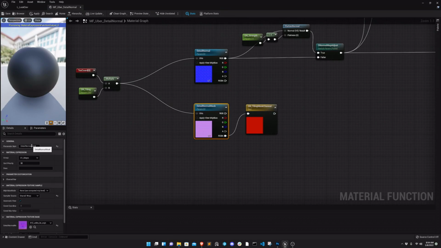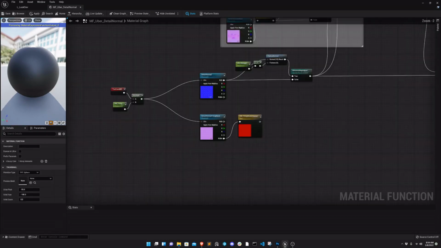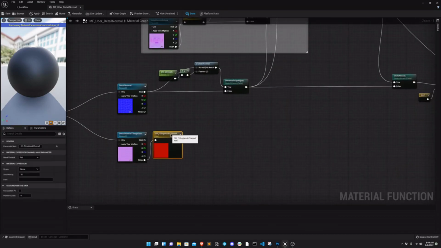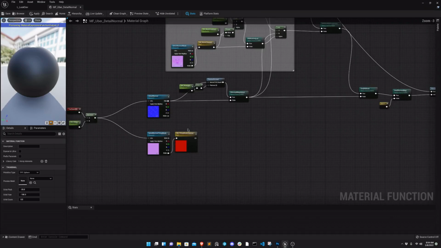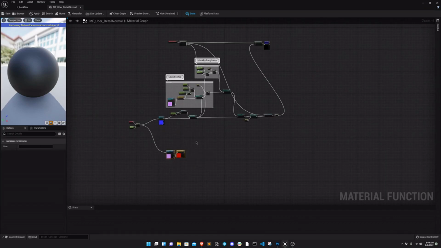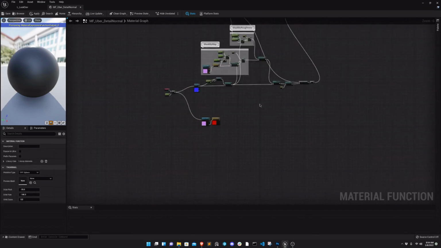This would be detail normal tiling mask. Okay, so we've got that. Let's move this down here because it doesn't have anything to do with this stuff here.